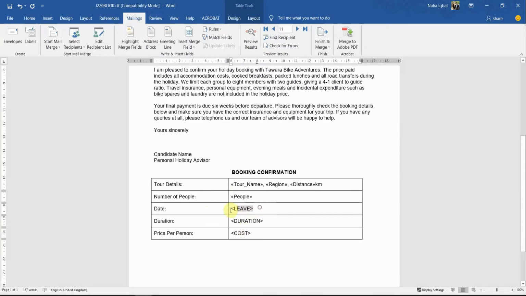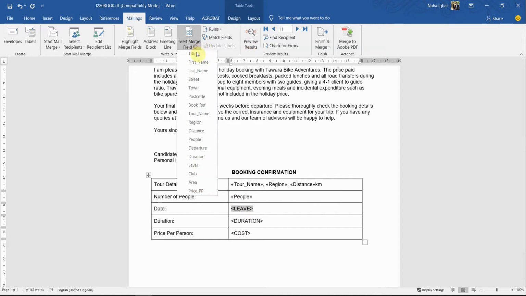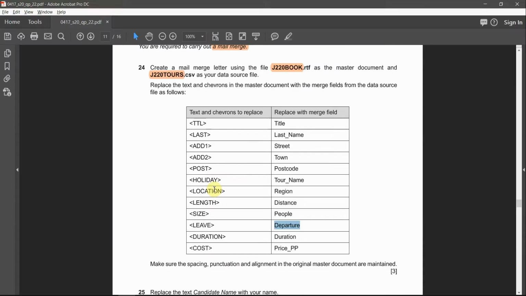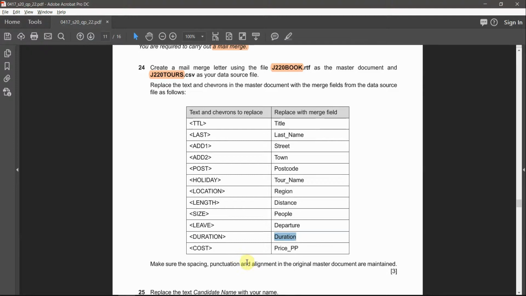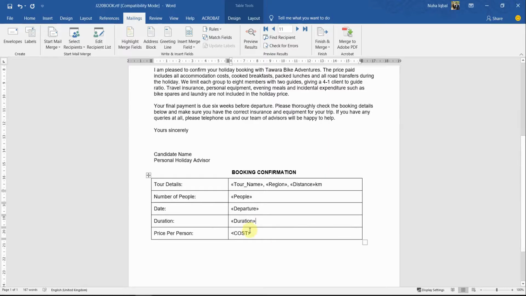Departure, leave, is supposed to be departure. And duration is supposed to be duration. And the last one, cost, is supposed to be price, PP.